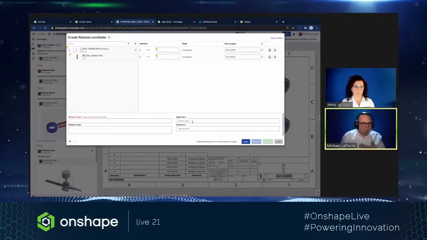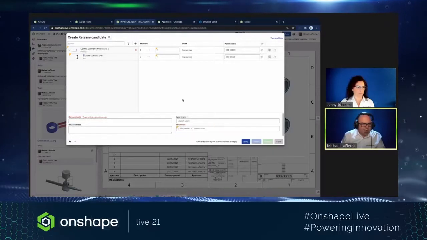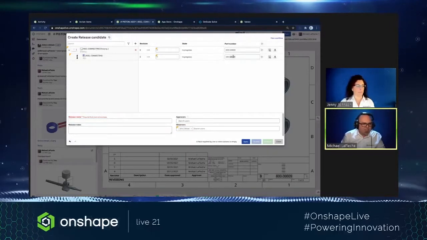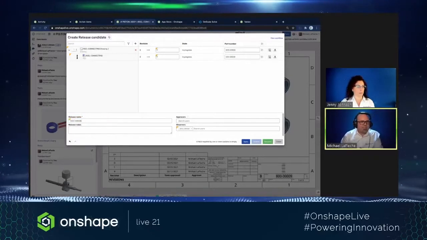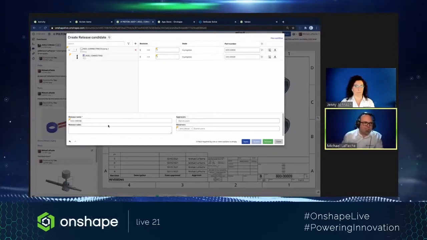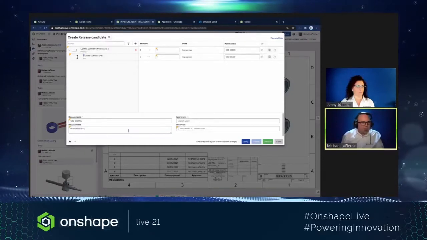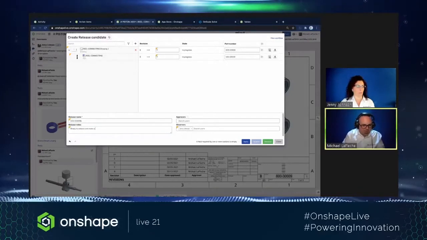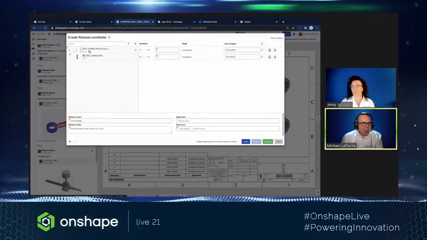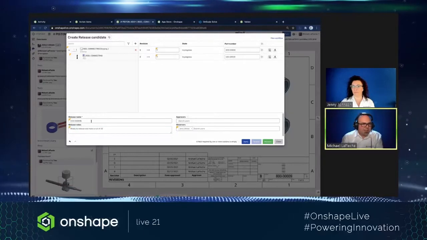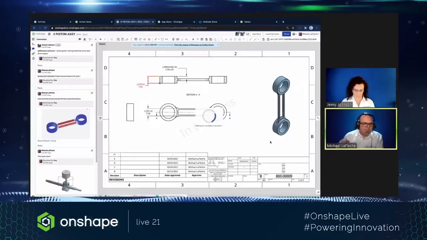Maybe I want Cody to approve it. Maybe I can approve it myself. Maybe I just want to let Jenny, the manager, know that this is coming down the line, and I want to release this under a release name. I treat these releases as engineering change orders or notices. I can add a note here, ready to release, and make a run of 10. So just like that, I can take our connecting rod, the drawing of the connecting rod. They're going to go to Rev F. So let me just use F in the release name there. And I'll just hit the release button, and that will submit it for approval.